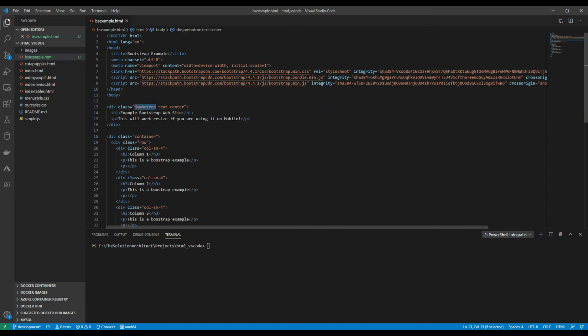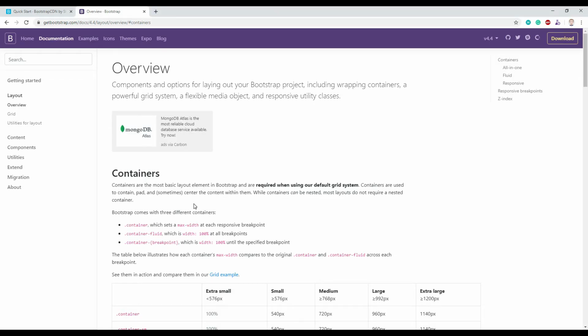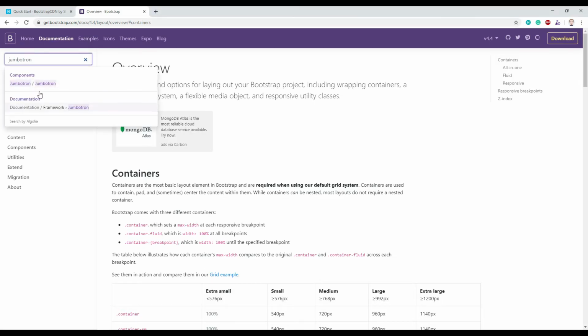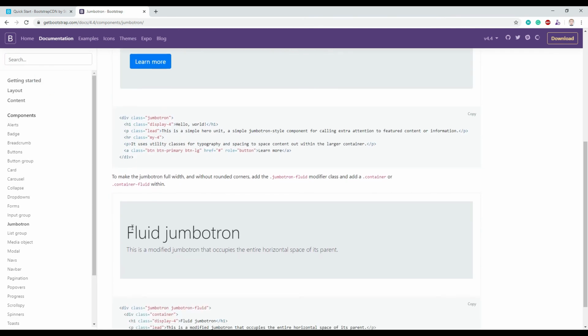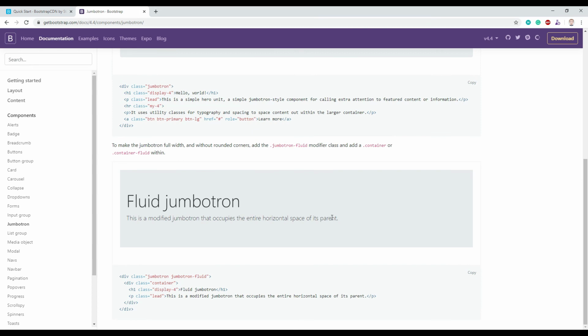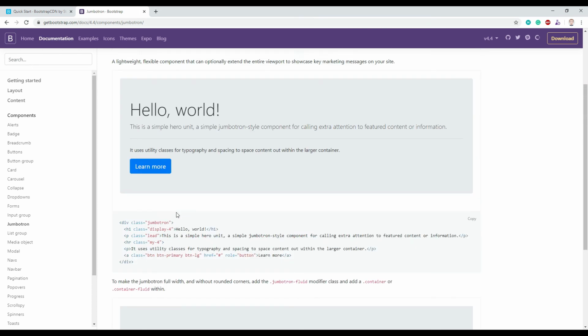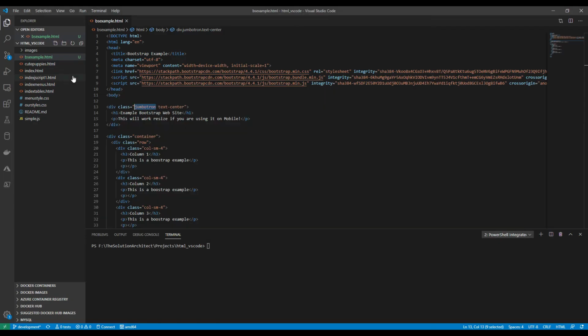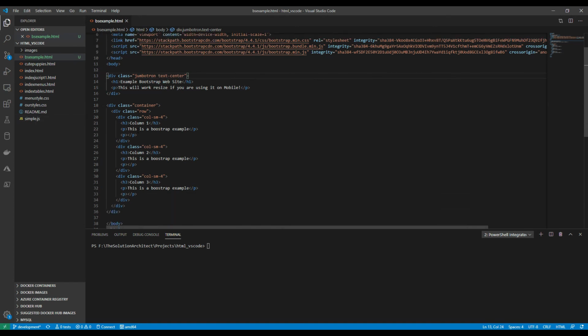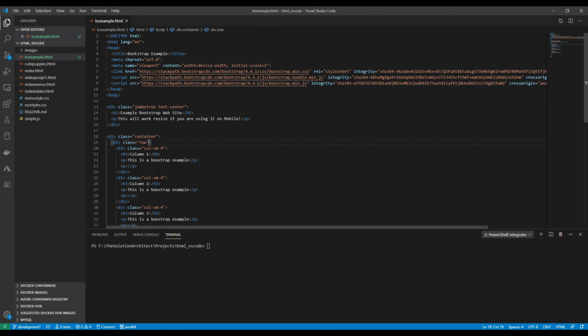Now, let's go back to the website. If I go to Jumbotron, what will that give me? If I go back to the website and put in search here for Jumbotron, this will give me a nice header on the top of my website, and that is where I find this Jumbotron inside here. So I'll go back to my code. You want to align the text center, and then I started the container with a row and 3 columns, and that's it. And that's how simple bootstrapping is.